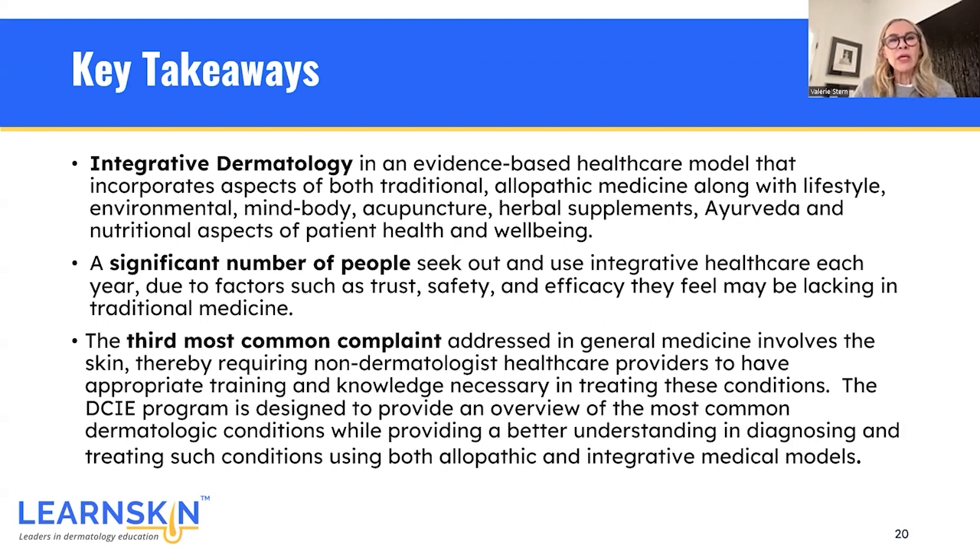With these 10 modules and 58 lessons, there's a great deal of information. You'll find this program suits newcomers as well as those who have been practicing for many years — including myself. I've been in dermatology for quite a lot of years and honestly enjoyed every bit of the program and learned so much throughout. It adds a new level of education and alternative therapy to your patient practice, which patients truly appreciate in this day and age.